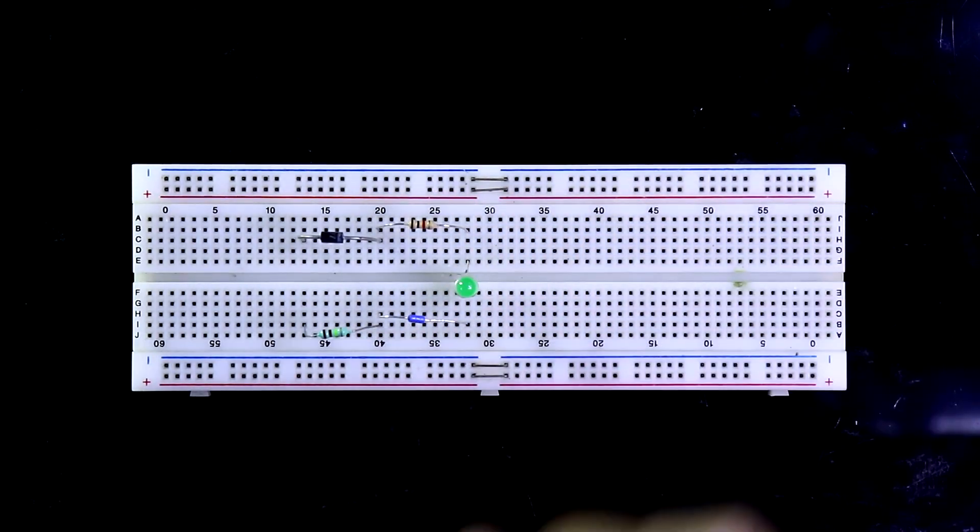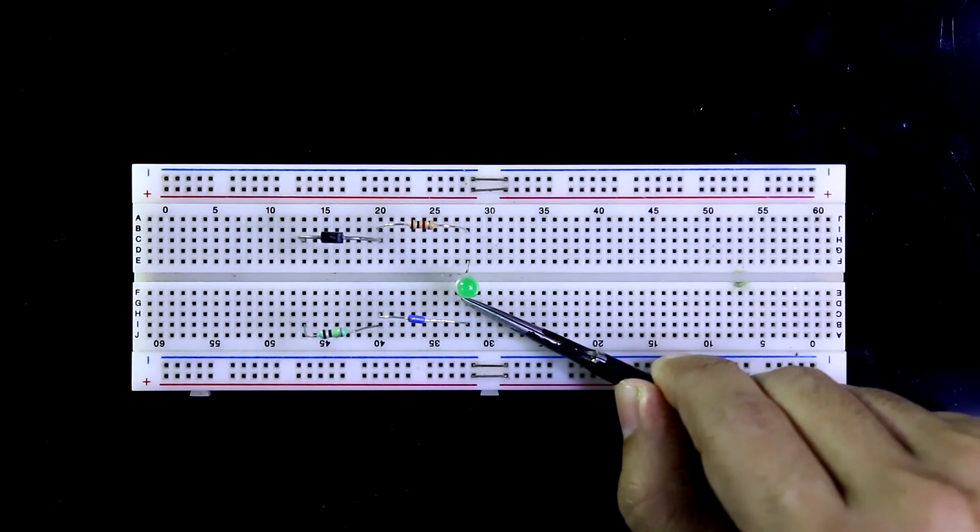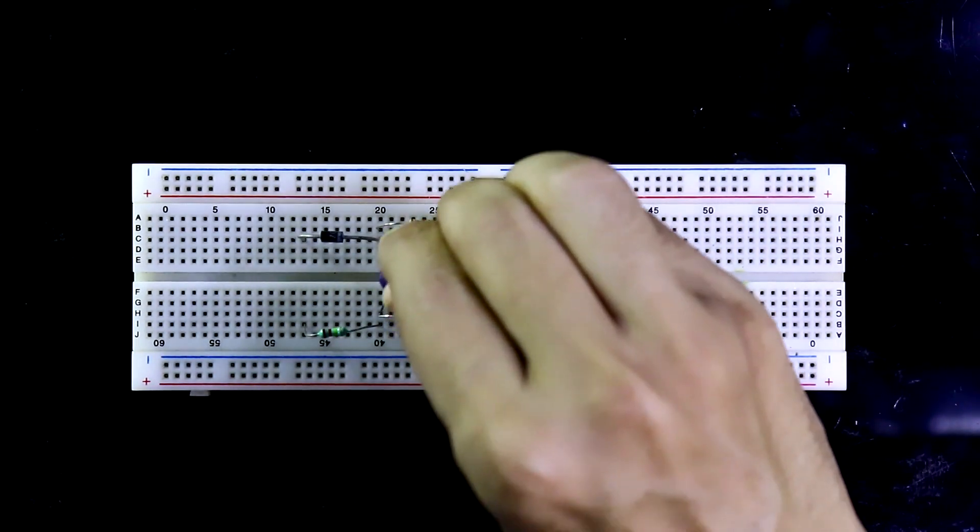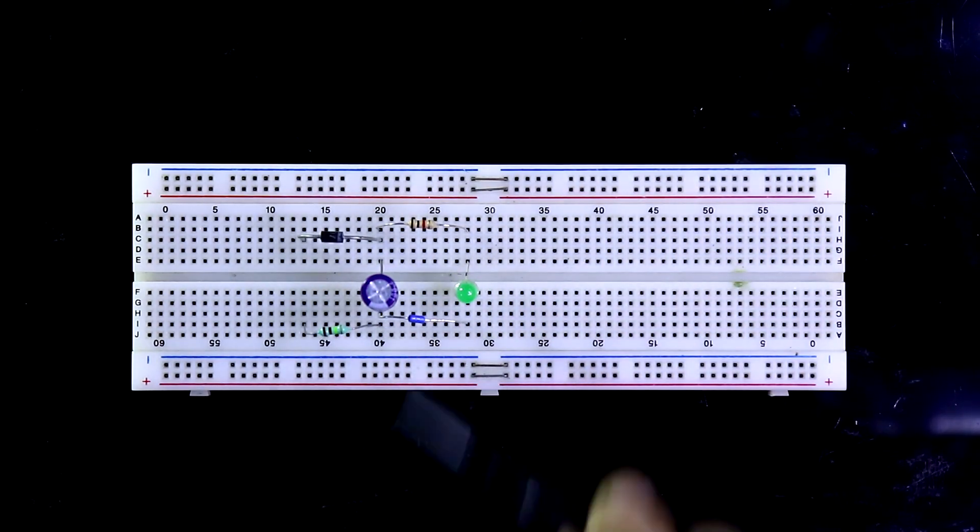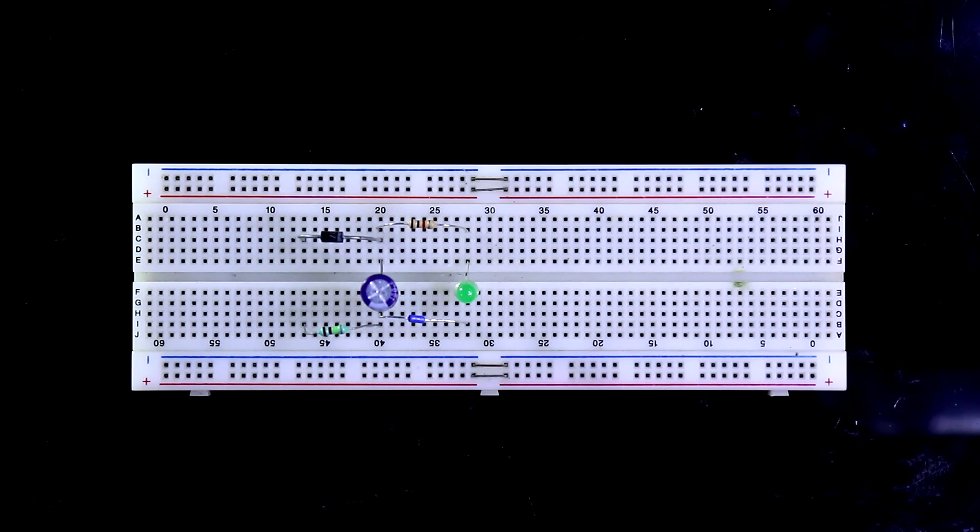And this is the LED, positive side and the negative side of the LED. And here is the capacitor, the positive side on this side and the negative side. So this is the only connection we have to do. Now we'll connect 220 volt AC supply. Here it is phase and neutral, you can alternate this connection, no problem.